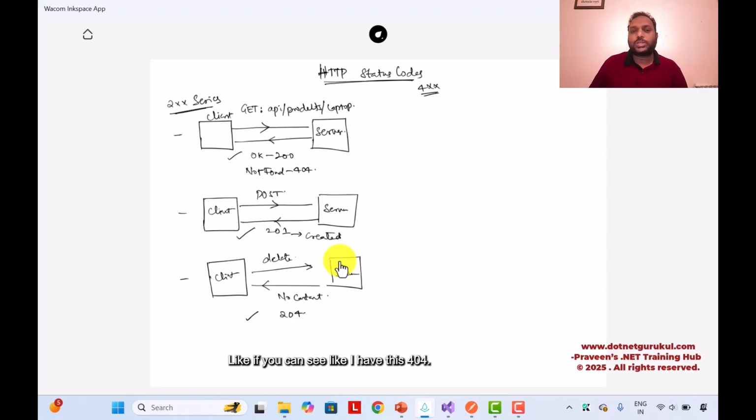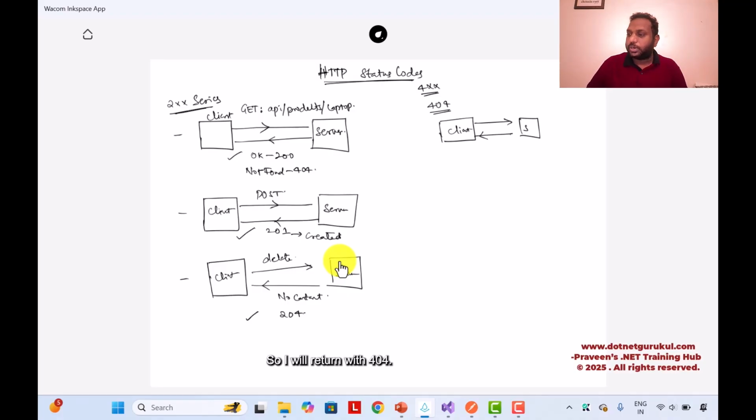Now let's understand the 4 series. Here I have this 404. I'm requesting certain data from the server, and I see that there are no records for that request, so I will get a 404 error. Nothing found. So I have this client and this server.